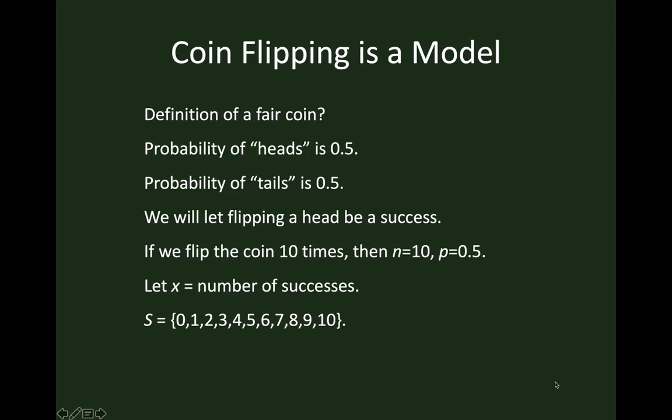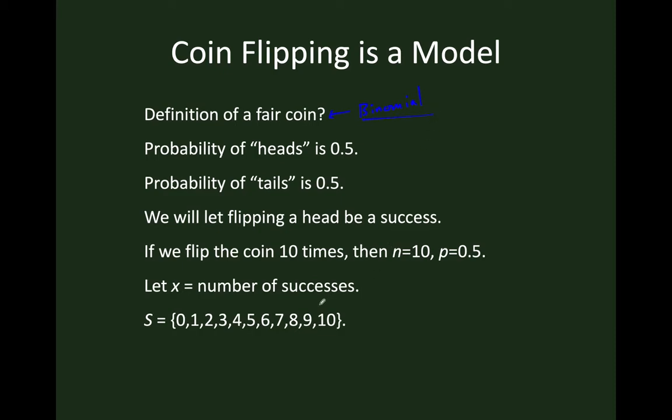If we're talking about sample proportions, it's really convenient to think first about a model like coin flipping. Most people I find have had some experience flipping coins. The reason coin flipping is a good model for our sample proportion is because it's a binomial situation. In other words, there are two possible outcomes when we flip a coin. The outcome can either be a head or it can be a tail. So flipping a coin is what we call a binomial situation.